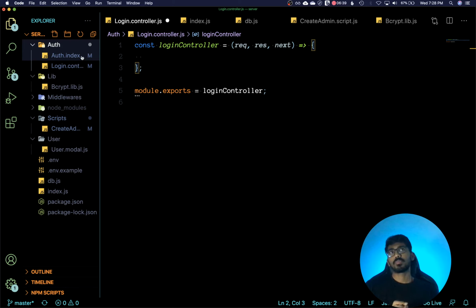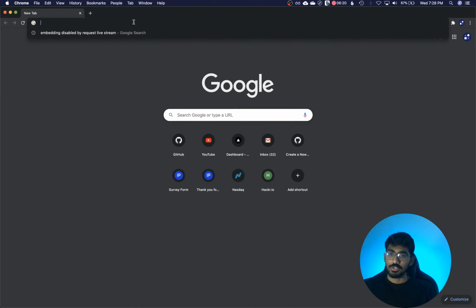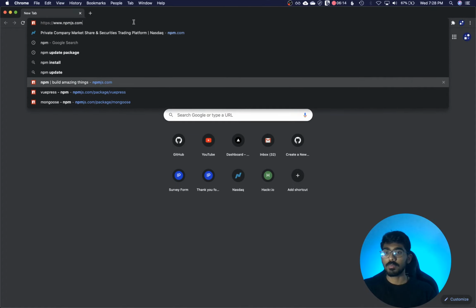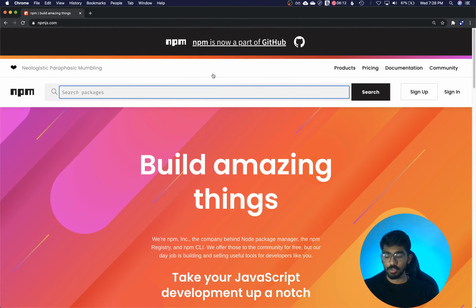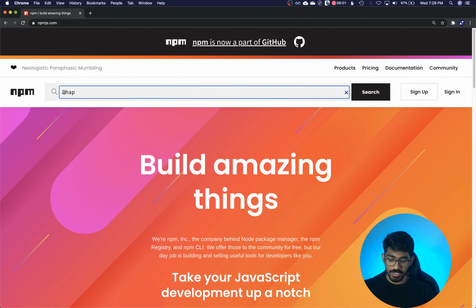We will first need to verify that the input the user is sending to our server is good. It means it doesn't contain any wrong characters or anything. So we just need to sanitize that data. I prefer to use Joi. It's from the Hapi organization. So let me just open that. It's a really cool library. It is a bit complicated at first, but once you get used to it, it's really good.